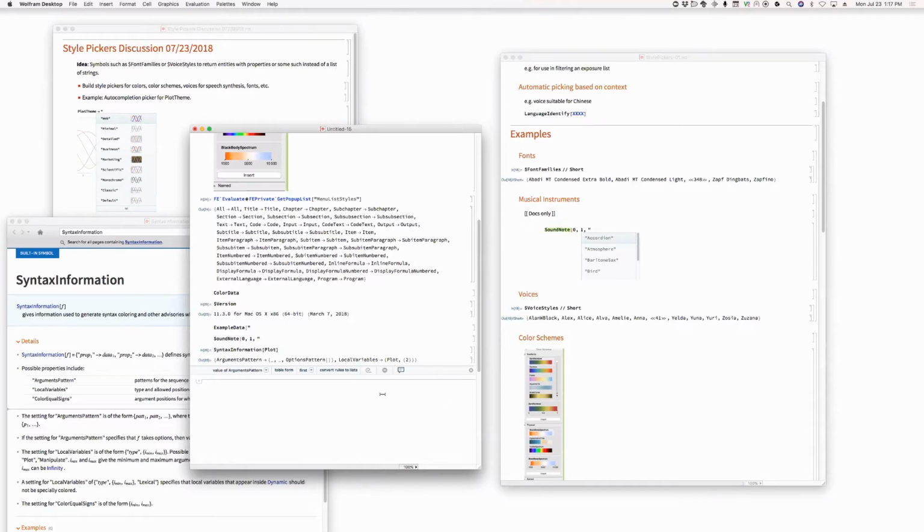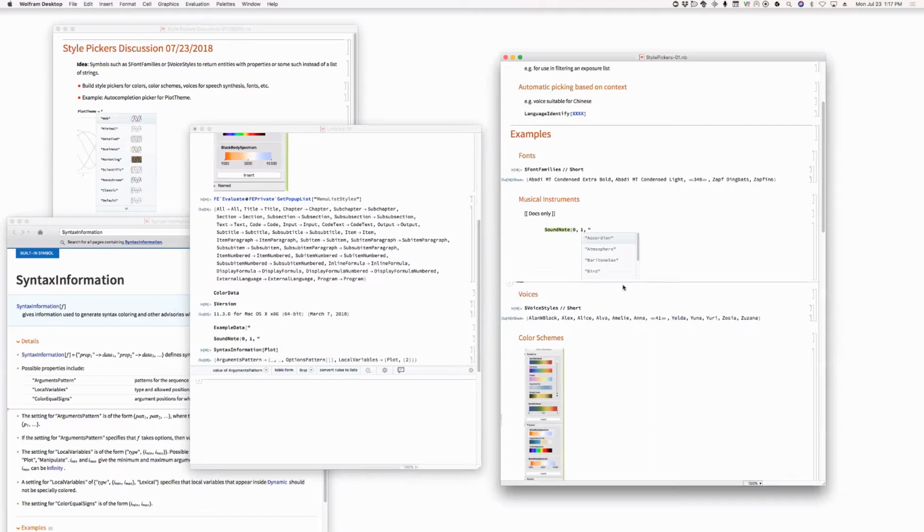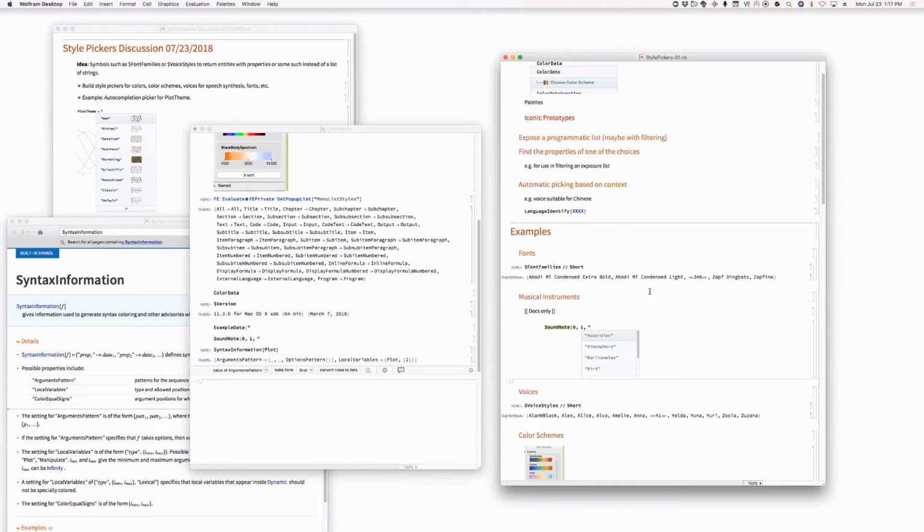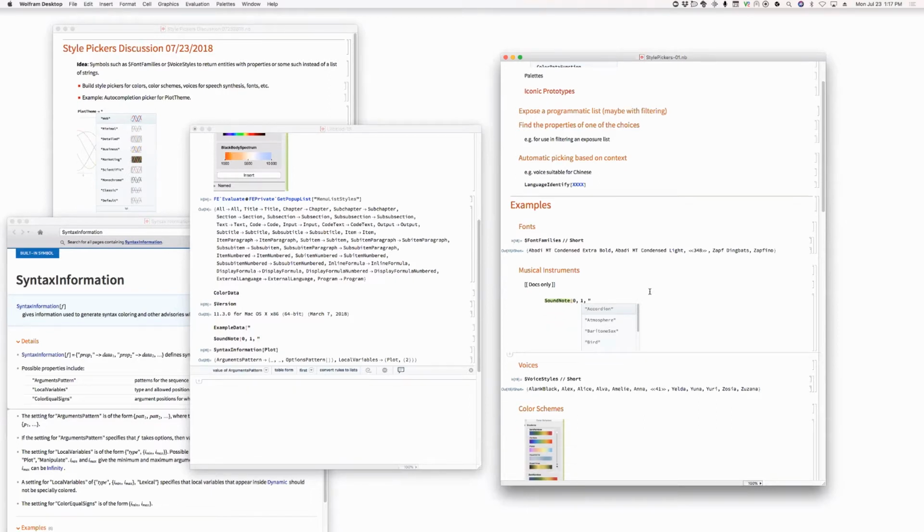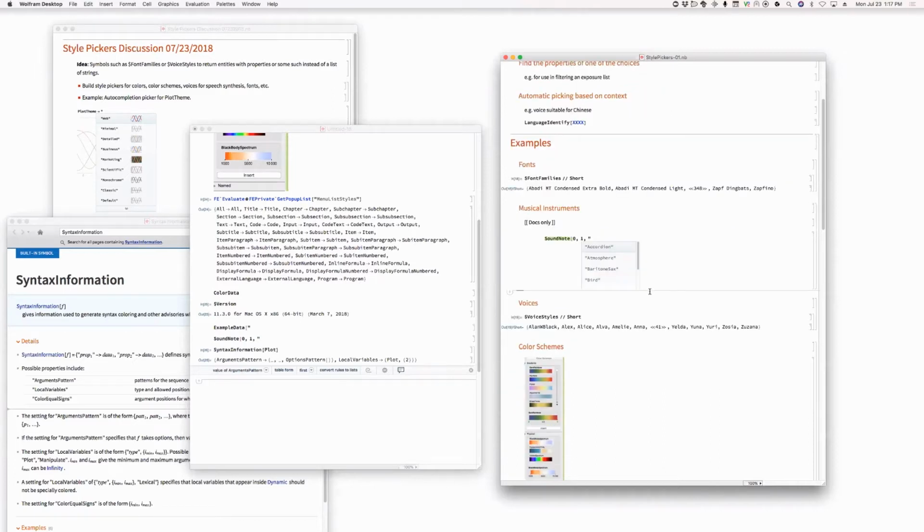Let's come back here. So this is one thing. But the other question is, what is the programmatic way to expose a list like this? We've got a whole bunch of these things. Yeah. And the other thing to remember is that there's a parameterization here.